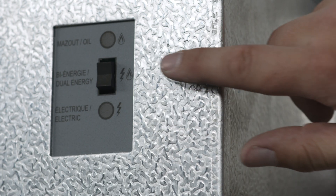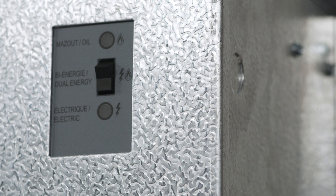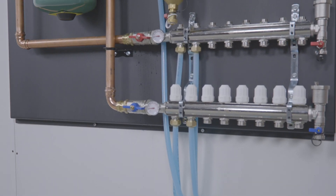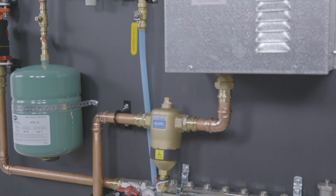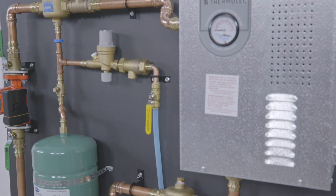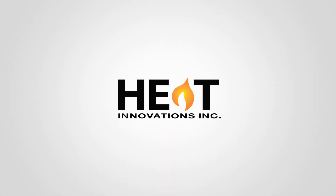Note, if your boiler is 15 kilowatts or larger, set the multi-fuel switch on the front of the boiler to electric. Depending on the volume of water in the system, it is normal for electric boilers to heat up slowly over time. You will not see temperature come up instantly, but rather gradually over time. Thank you for choosing Heat Innovations.